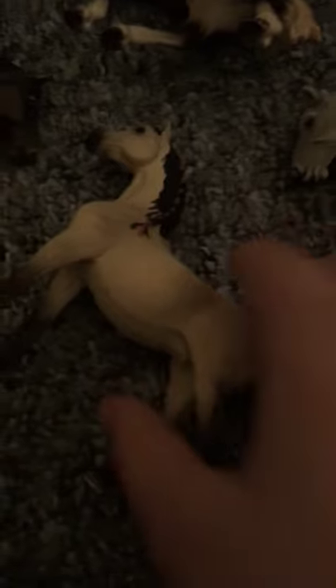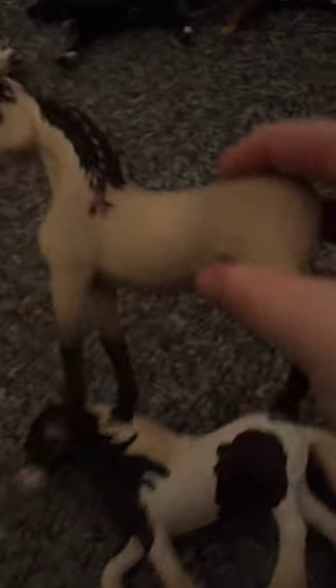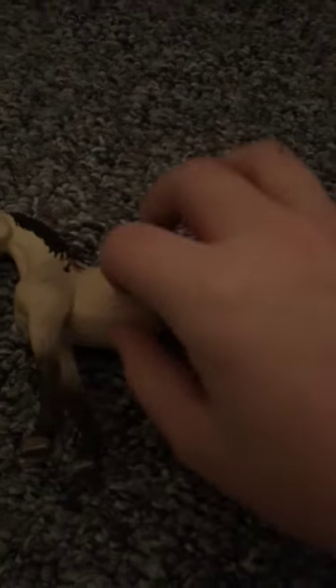Next up I have this other Arabian. She is gorgeous — except for the braids. She's got some pink braids in her mane. She's actually in quite good condition. It is a mare. She is in a lovely pose — I think that's one of the things I like about her.